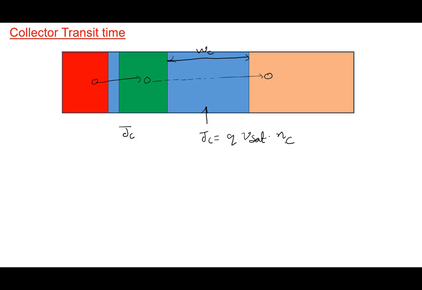So that's obviously an approximation. As they enter the depletion region, their velocity will not be saturation, and then they will gradually pick up. As the field increases, it will eventually reach saturation velocity. So it's an analytical model. We make approximations, and so from here, what we get is Nc equal to Jc by q Vsat.